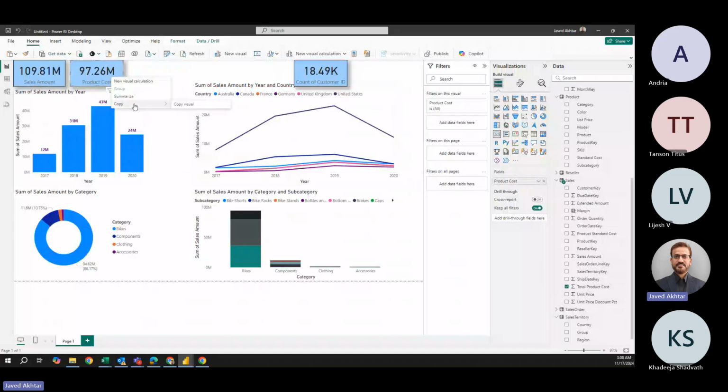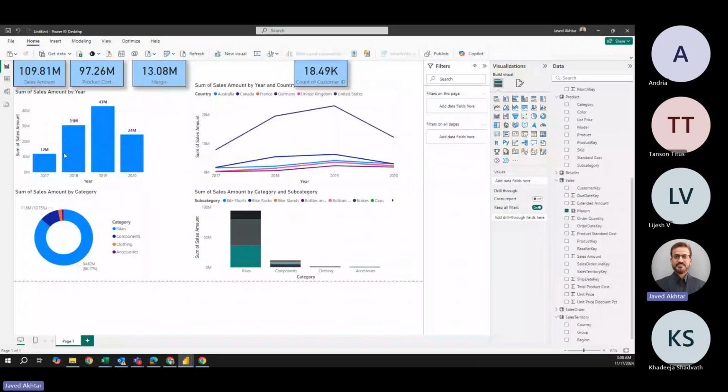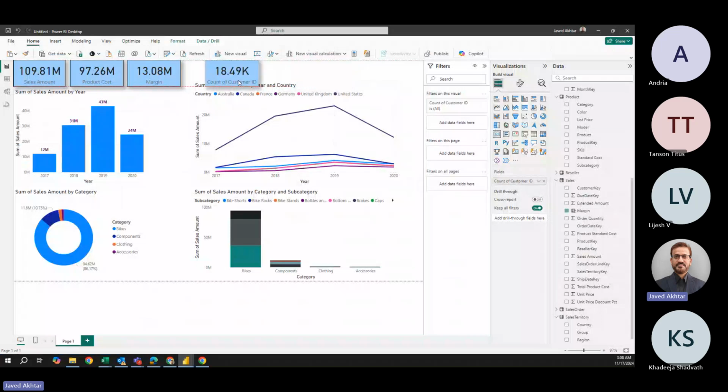Then again I can copy and paste, and here remove the cost and bring the sales margin. Rename. So this is a very high level figure. 109 million total sales, 97 million product cost, 13 million margin, profit margin, these many customers, and then you have the data here, that sales data.